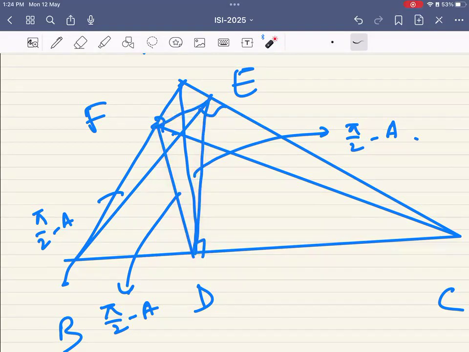So it tells you that the incenter of the pedal triangle is in fact equal to the orthocenter of the original triangle, and we are done. So the pedal triangle is the required triangle. At least it's one such triangle. It's entirely possible कि आप कुछ और निकाल दें. So that's that. Okay.